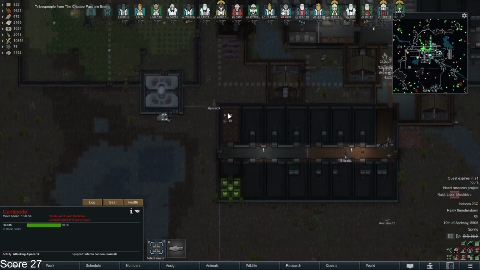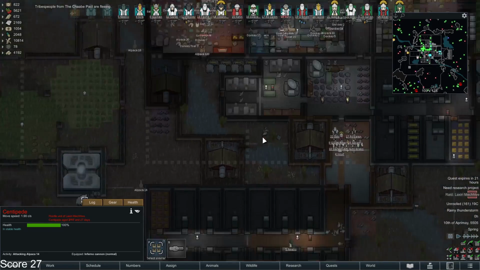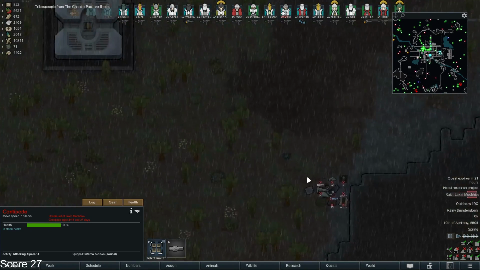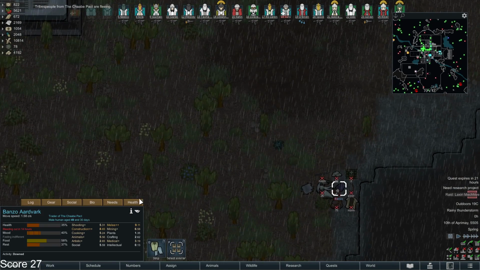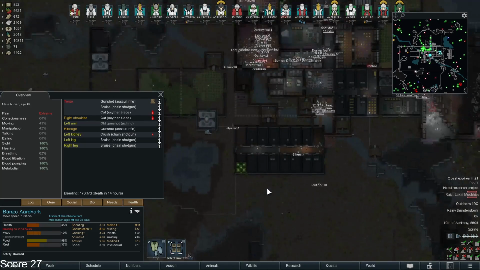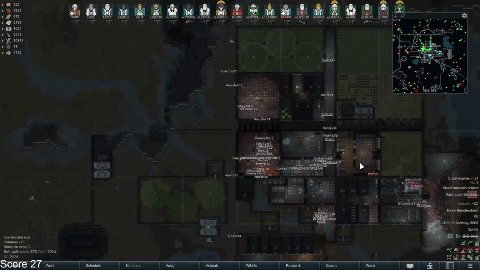Centipede with an inferno cannon. Yay. What have you got down here? Let me have a quick check to see what we're facing. Oh, Bonzo's already down. Hey, they're still alive. 14 hours? We could probably rescue them. I mean, it might be worth it. Okay, it's not totally worth it, but I kind of want to do it anyway.